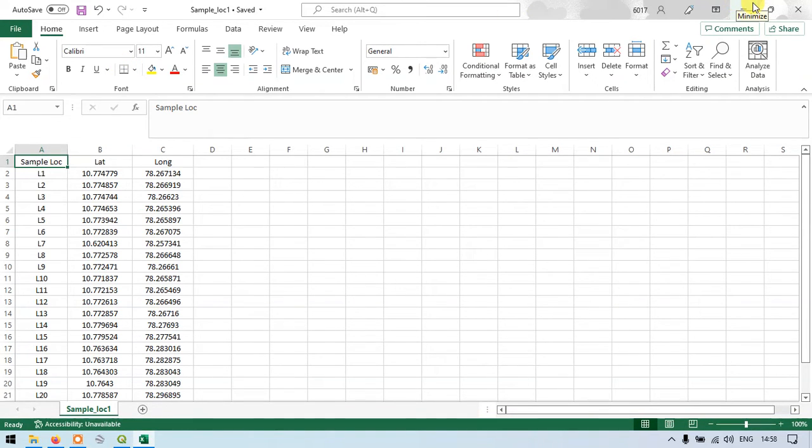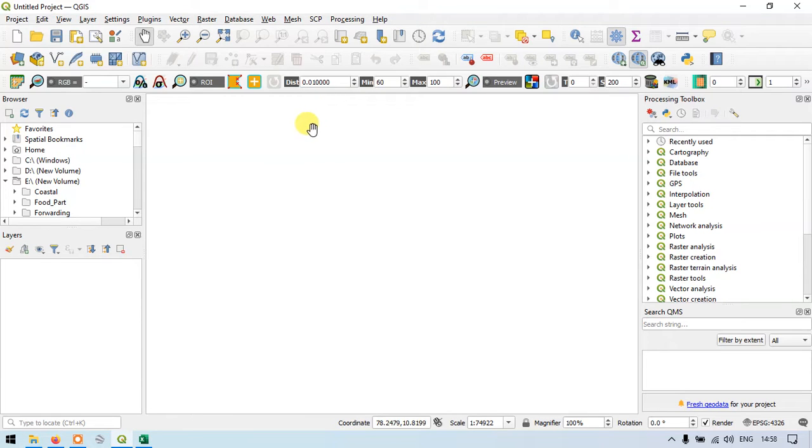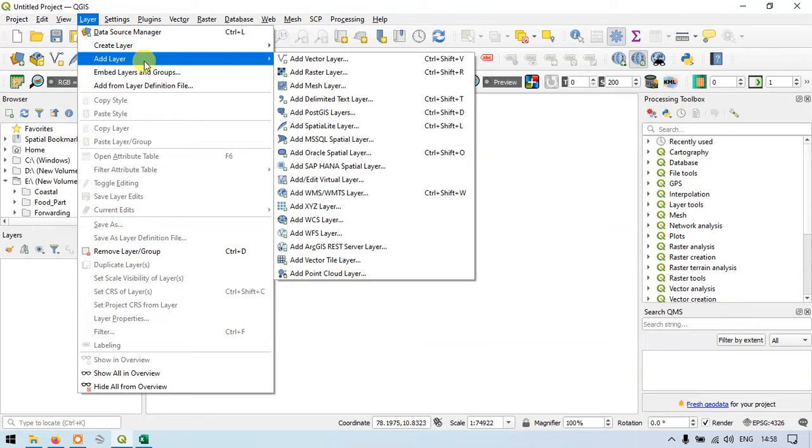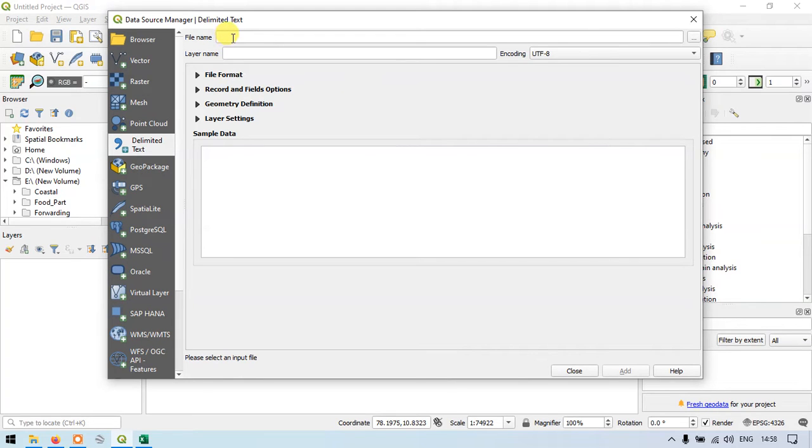Let me go back to QGIS. Now to import our Excel data into QGIS, go to the option called Layer. Now add layer and add a delimited text layer. In this, let me browse my CSV file.